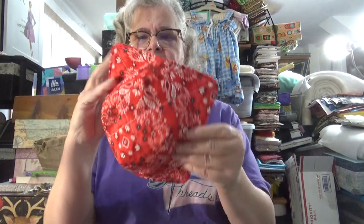So, the first thing you're going to want to do is choose your fabric. I want to caution y'all. I loved this doggy fabric, and it was at Walmart. And it just has all of these doggies down. Having a design that goes that way, you're going to have them upside down sometimes. So if you look on this side, they're upside down. So just a caution. Me, I don't care. I'm fine with it. I think the doggies are cute, and I like them. But like this fabric, there is no up and down, so it's a good fabric.